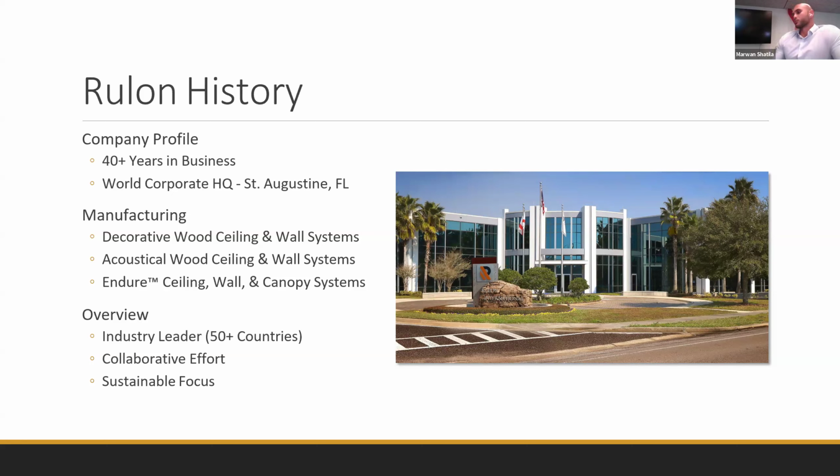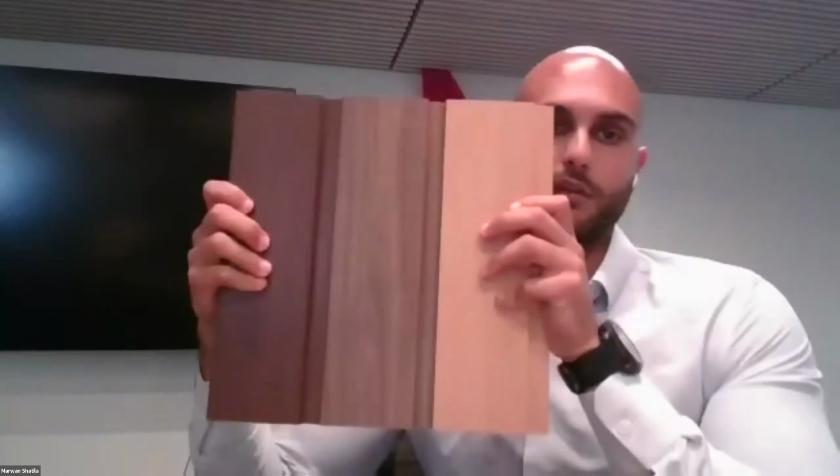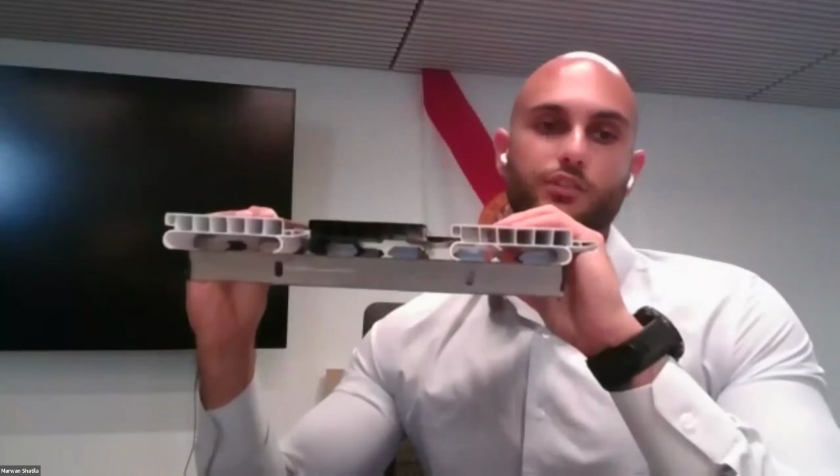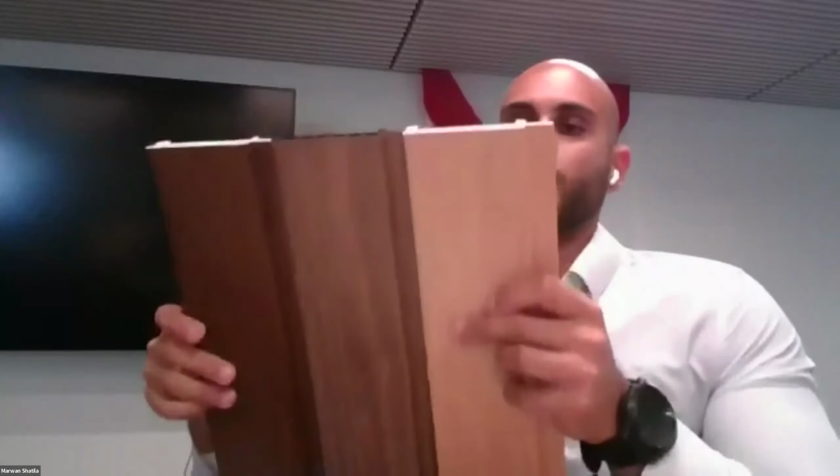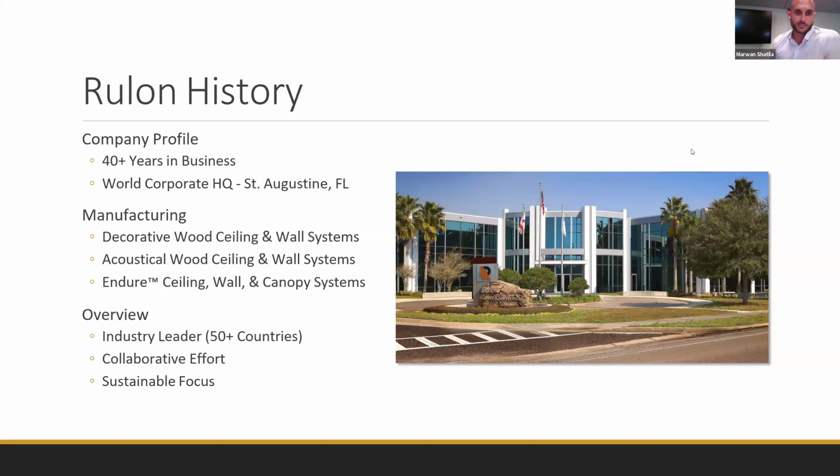But for all intents and purposes, what we're going to be discussing today is going to be systems like the one you see in front of you right now. This is an engineered polymer product line that we have designed and engineered to essentially fill a void in the marketplace. And so this is separate to the wood systems that we make.